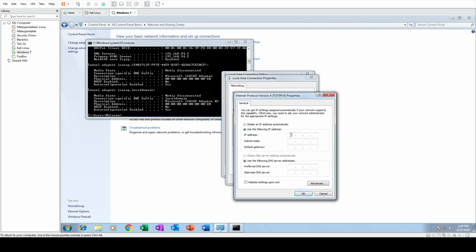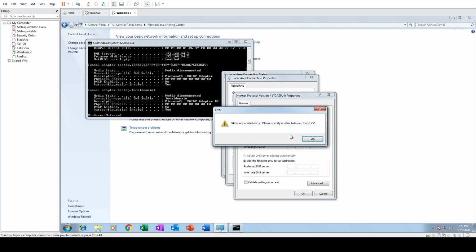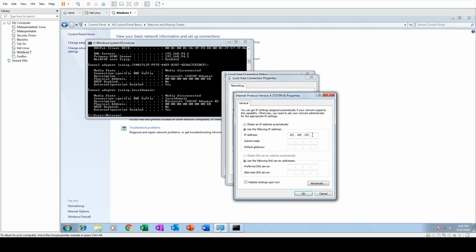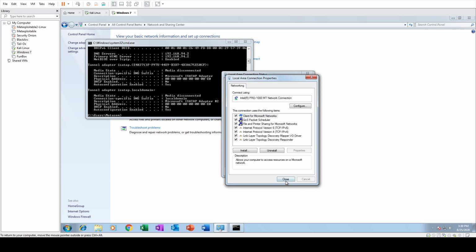So let's make sure this IP stays the same all the time. Default gateway. Okay.